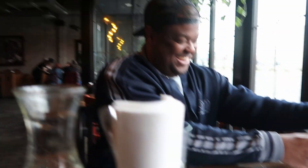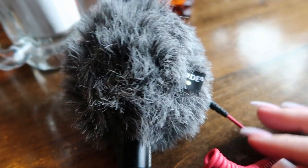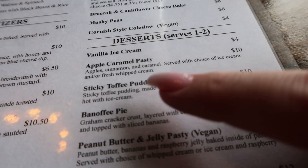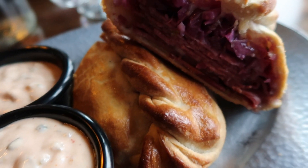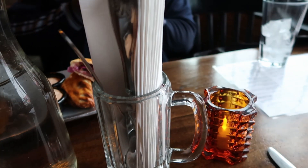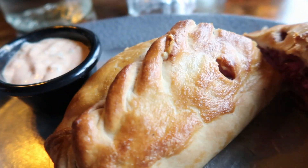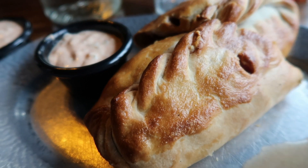Look what Ken gave me — I have a microphone now! As soon as the new model of my camera comes out, I'll have this on it and my sound will be so good. I always get the Reuben when I come here with extra Thousand Island, and also the apple pasty for dessert. These are made to be one piece so you can eat it with one hand, because they were originally made for miners so they could eat while they were working.